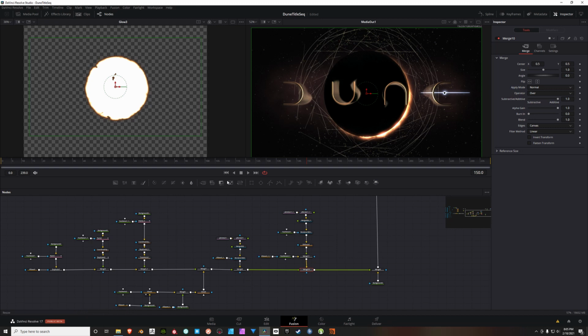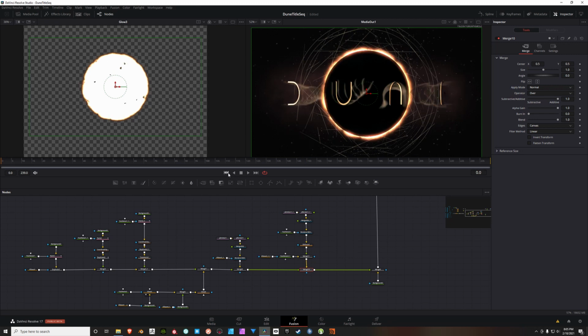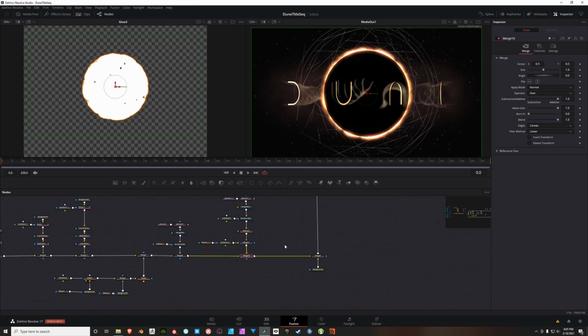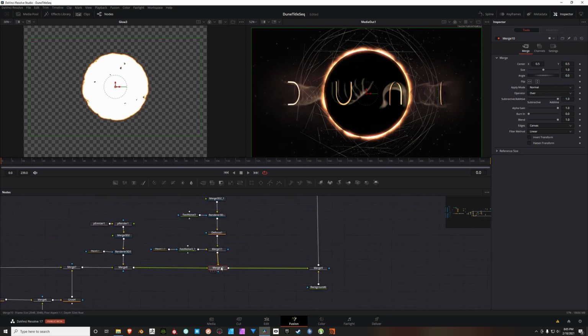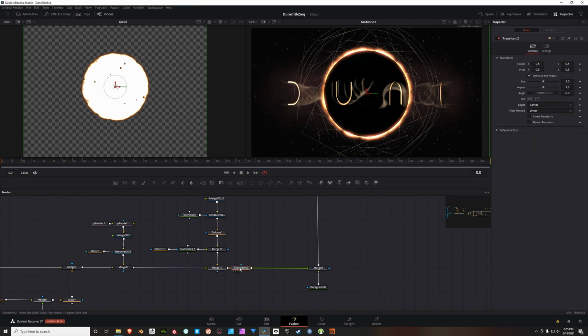So if we go back to frame 0, in between these two merge nodes, I'm going to click on this merge node here and add in a transform, and place that right in the middle.